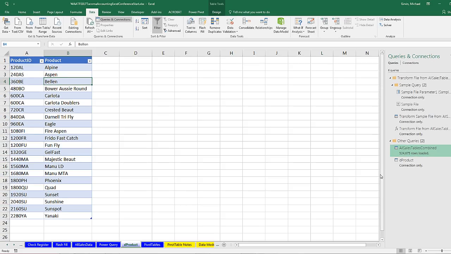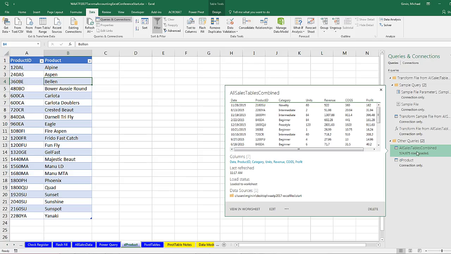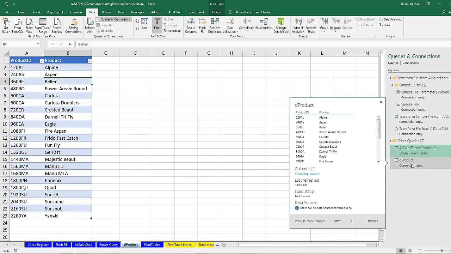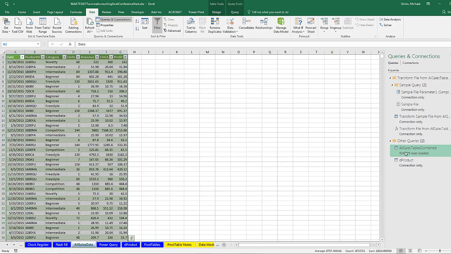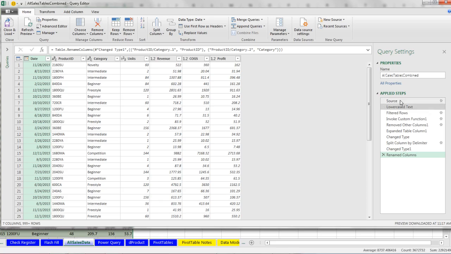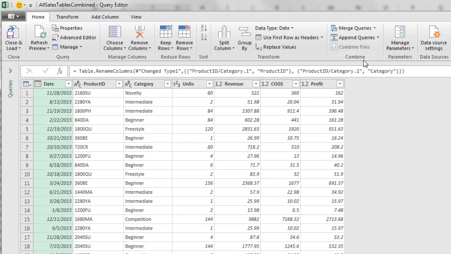Over here in our queries pane, we can see 1, 2 queries. If I open up this, we have the option to merge D product into this table. So I'm going to double-click to edit it again. There are our steps. There's our table. Now we come up to Home, and over in Combine, we're going to click Merge.